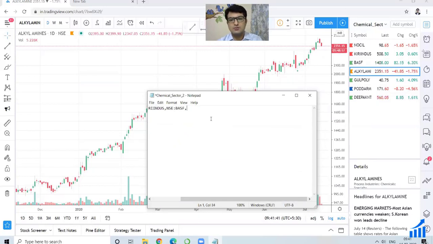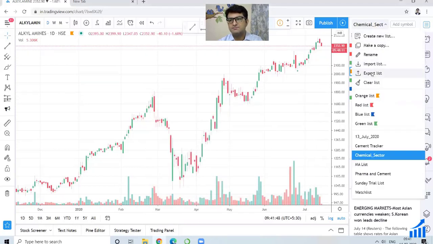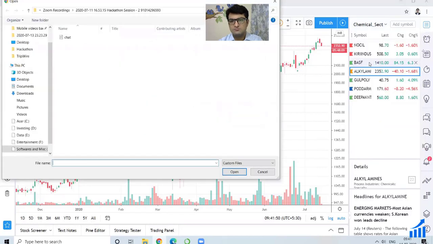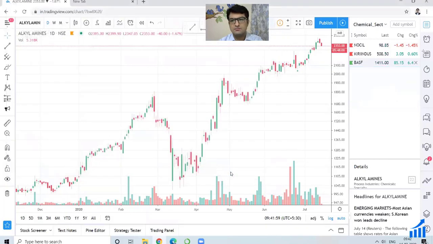So what I can do here is I can just save this file, and next day I can just import another list, right? And say in the downloads, I have this, right? So I got only these three companies in my list, right? So this is how it beautifully works, right?